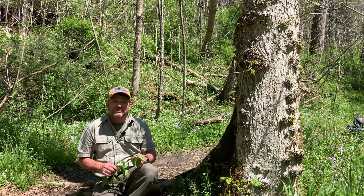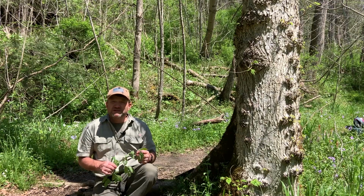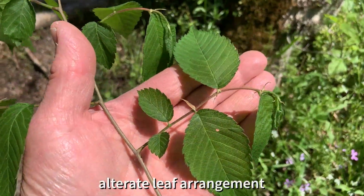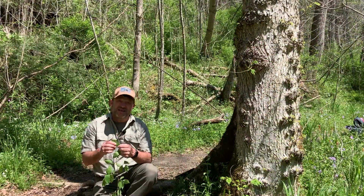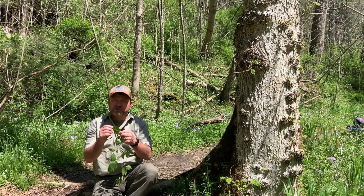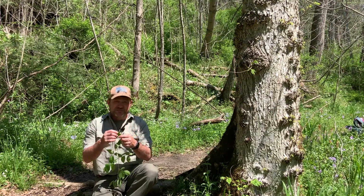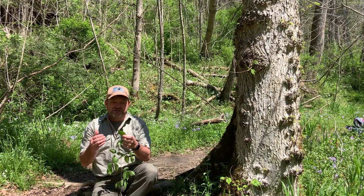So how do we identify American elm? Well, first of all, American elm is very similar to its cousin, the red or the slippery elm. It has very similar leaves. These leaves aren't quite mature, so they're going to get quite a bit larger, but they'll get between, keys say, 3 to 5 inches in length, but I rarely see them near 5 inches. 3 inches is probably a pretty good average for the leaf length of American elm. Slippery elm, in contrast, will have much larger leaves, and I've seen them much greater than, say, 7 inches in length occasionally, especially if they're growing in the shade.